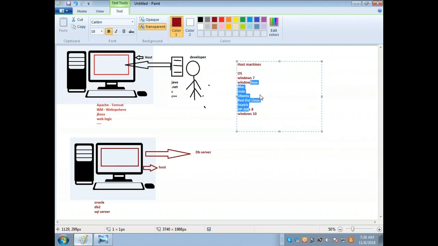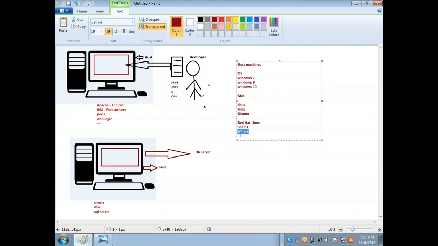All these operating systems, who has created them? The first three come from Microsoft, from Bill Gates, and this one is from Apple. These others are free, completely available, you can get them totally free of cost. Then Red Hat Linux, another company is making it. Solaris, I think, is from Oracle.